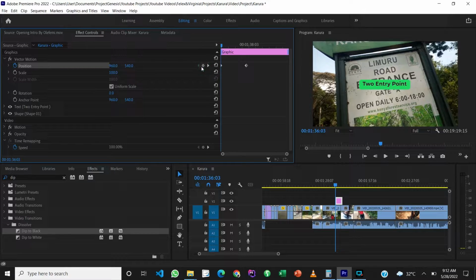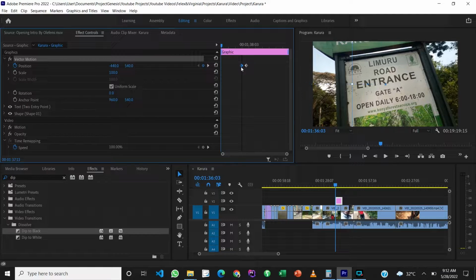So the first thing you do, you come and select where you want the original position. After animation, where it will stop, you click and make a keyframe. A keyframe is this point you see here on your effect panel.